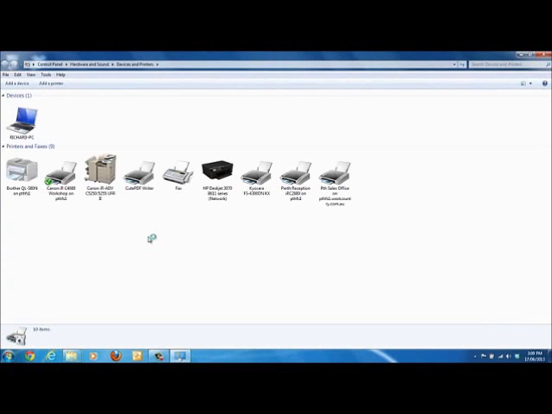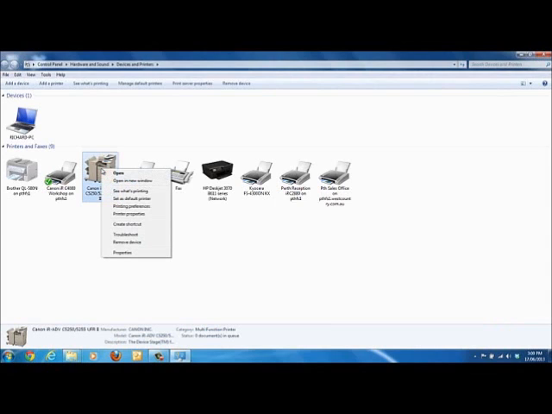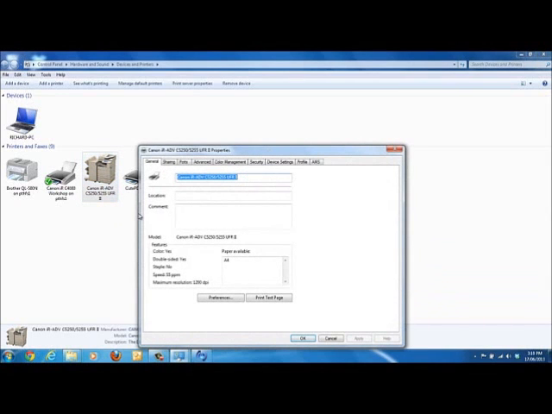So here we go into the printers folder. Usually this would be done on a server somewhere. If you're in an organization, or if it's in a workgroup environment, then this would need to be done on each individual PC. But in this tutorial, we'll pretend that the print driver is actually loaded onto a server, so we just need to change it once. Okay, so on the print driver, we can right click on the print driver and go down to print properties.